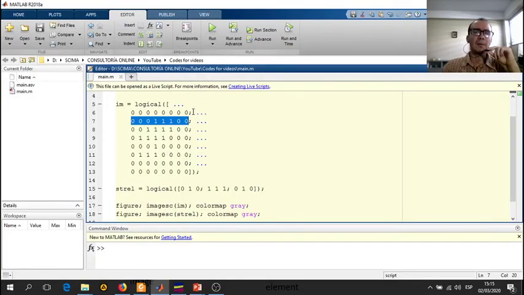Just keep in mind that we need to use a semicolon at the end of each row, and also don't be worried about these 3 dots, because this is just a Matlab trick to tell Matlab that it's okay, just continue with the next line.